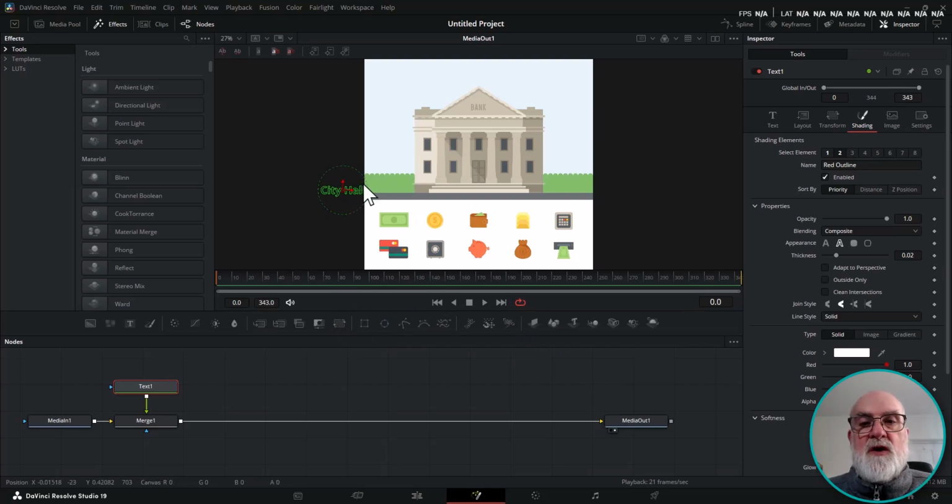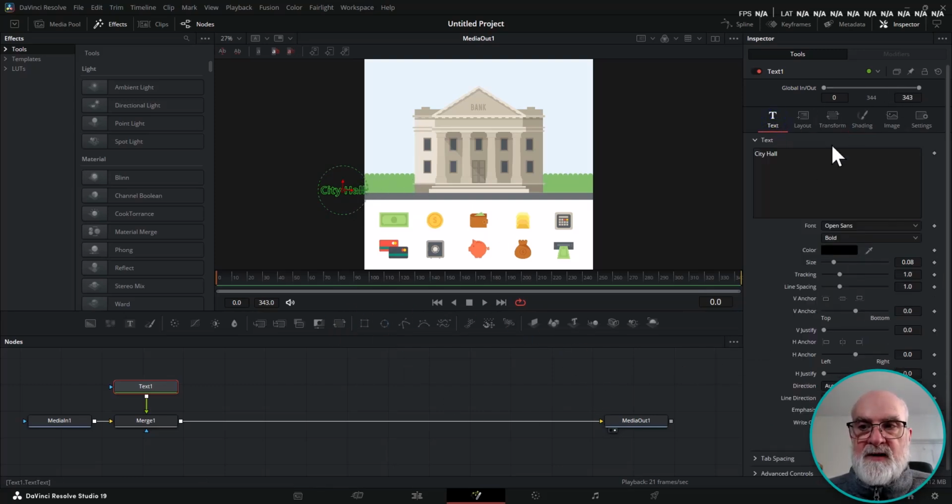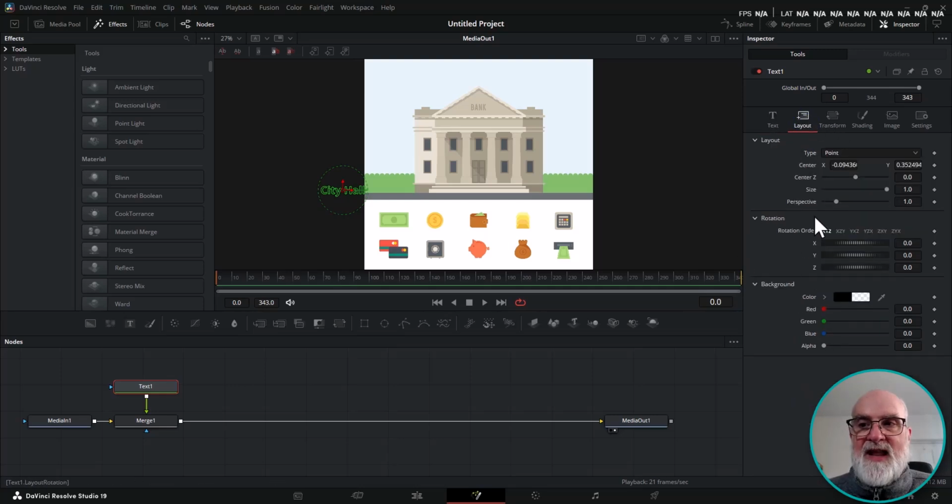Now what am I animating? It's not on the text, it's not on transform. What you're animating is on layout, and you're actually animating this thing called center. To animate it you need to click the little triangle, make it go orange, and now you've said I am animating it. Then you can go forward to your 120 frames. You can see it says 120 here, and you can move the text across to the other side. So bang, it's across the other side. There we go. That's now got an animation. So between 0 and 120 frames, it's moving across the screen. So that's part one of the whole process.